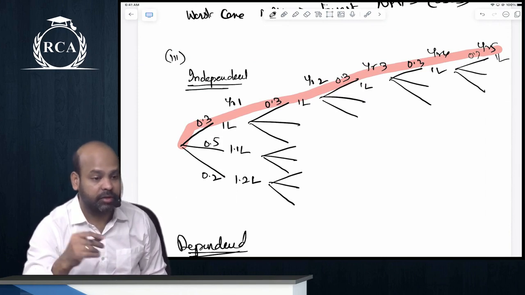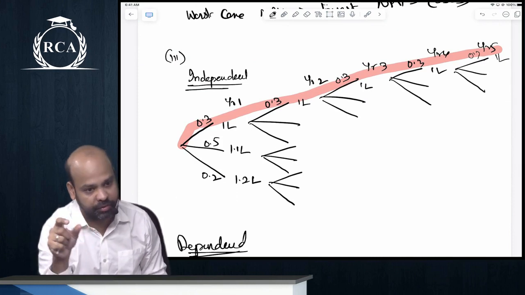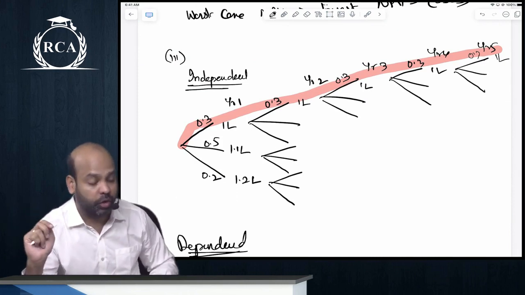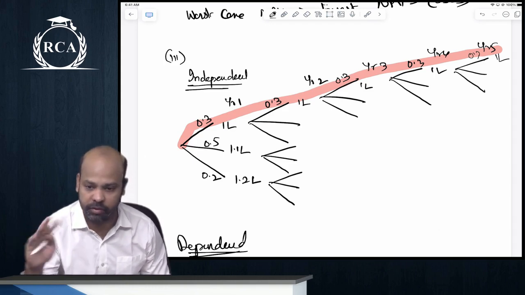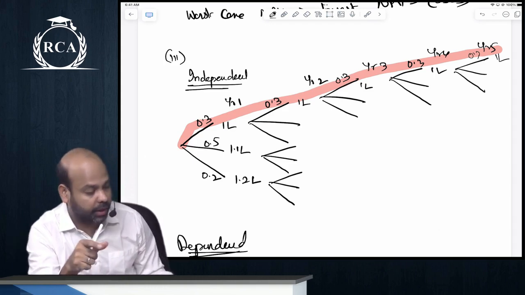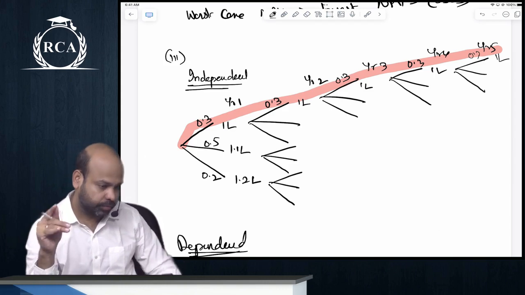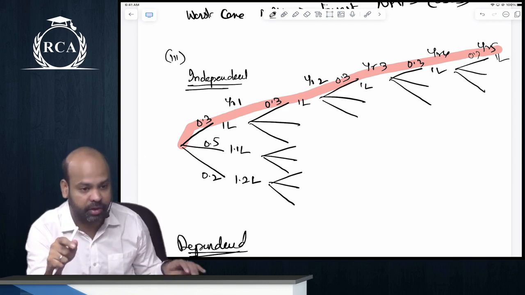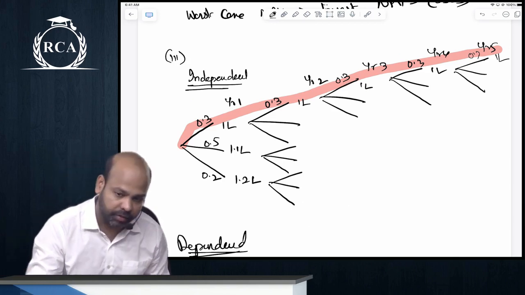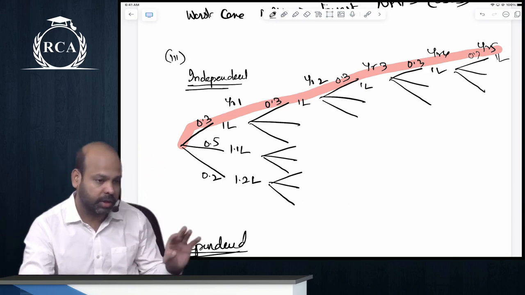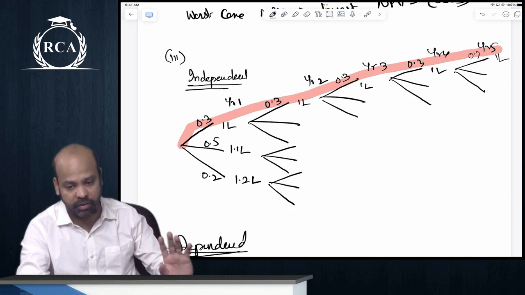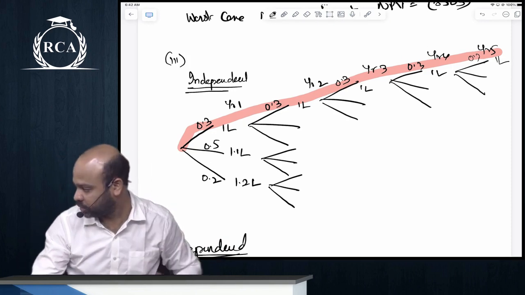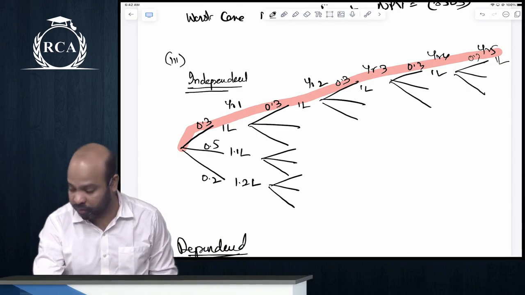No, no, no, salvage value is also in the fifth year, so the outcome of the fifth year will determine salvage value. It is not in the subsequent year. So you will not have to assign probability for salvage value. You understood the doubt, that apart from yearly cash flow there is also salvage value. When I was a student I also got the same doubt, but it is in the fifth year, it is not after the fifth year. If it was the sixth year, then again that would depend on what is happening in the sixth year, so again probability would come into picture. Copy this. I'll give a note, you copy.